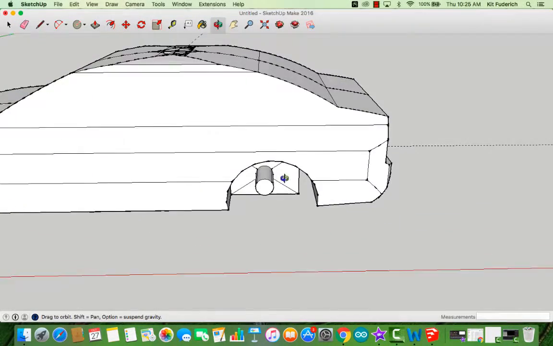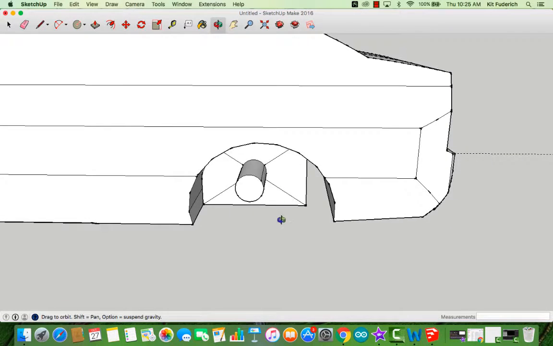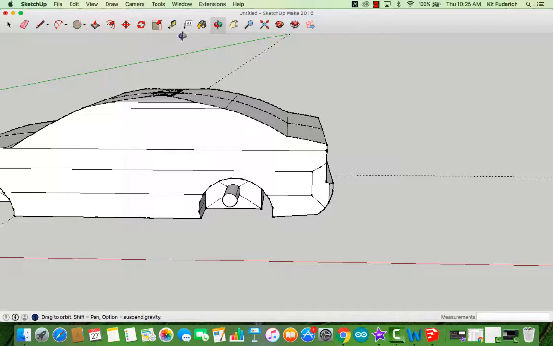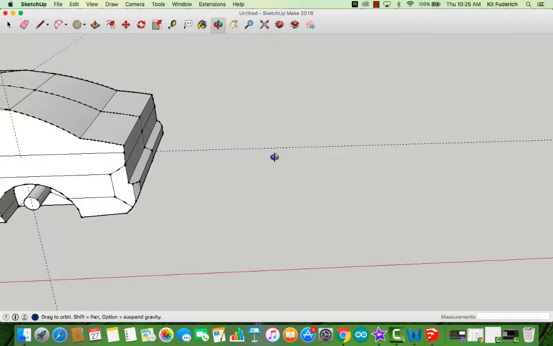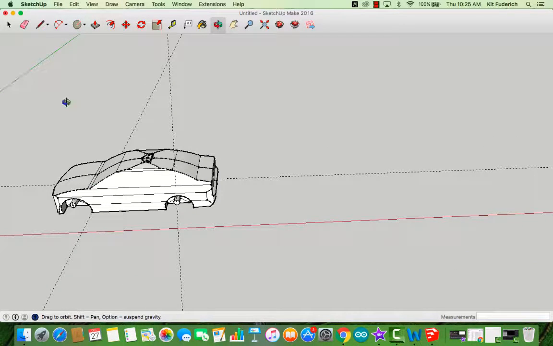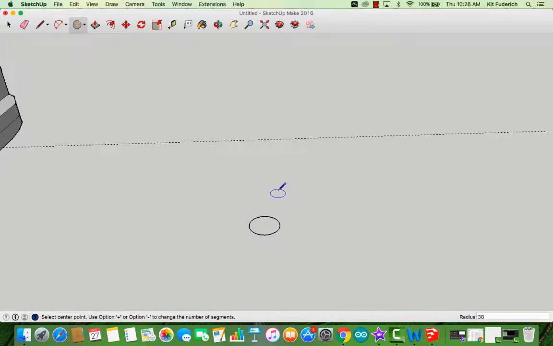Creating wheels for your car is relatively easy. The first thing you need to do is figure out what the radius of the axle is again. And I do know that the radius is 38. So on the flat portion between our green and red lines in the SketchUp interface, take the circle tool, create a circle with a radius of 38, and lay it down.